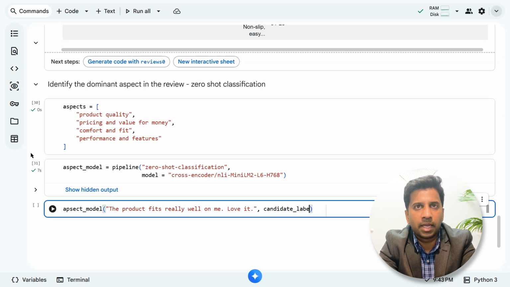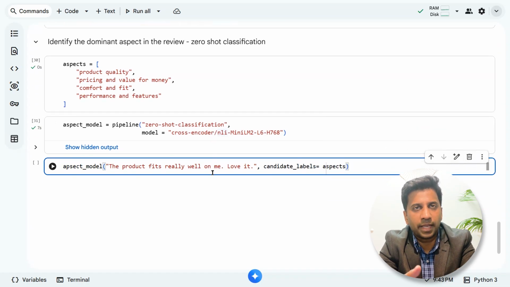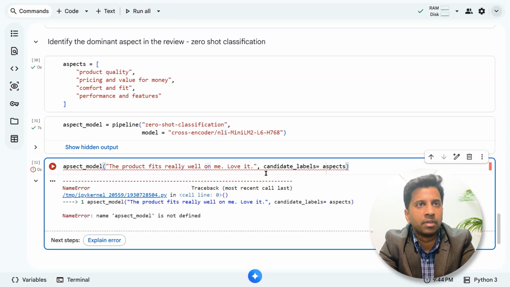Once you specify the candidate labels, which would be in our case the aspects, it should give you for each candidate the corresponding confidence score. So for this review, it gives the highest probability to, let's say, label 1, then the corresponding score for label 2, and so on. Let's just run this and see.